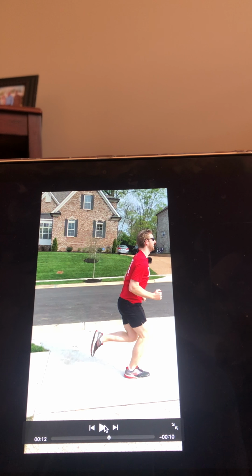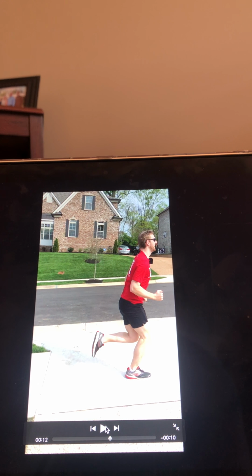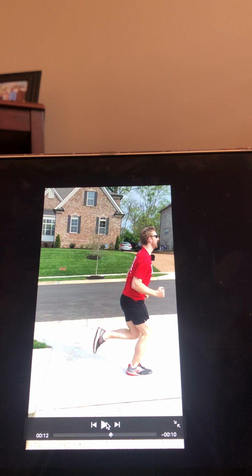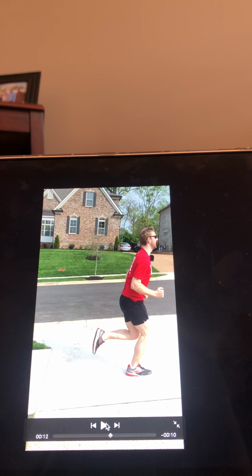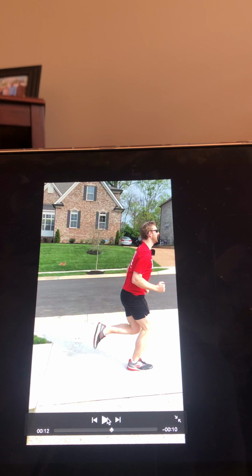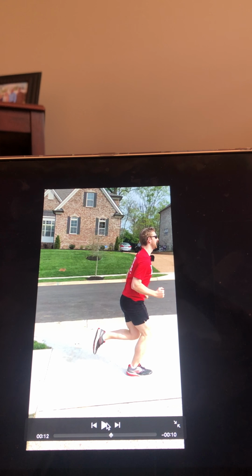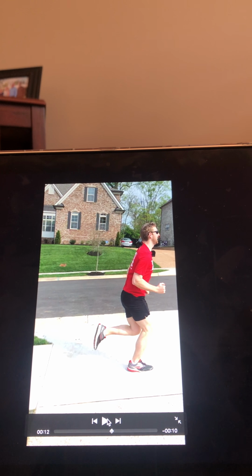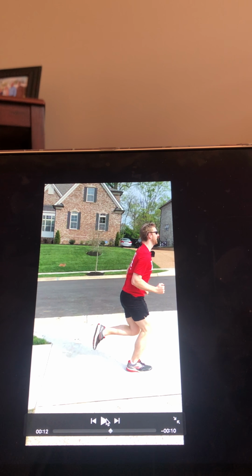For the hip drop, you could tape a yardstick to both of his ASISs, and then you could take a video of him running and show him how much those yardsticks go up and down, so you can witness the hip drop. And then also for the bouncing, aka the vertical displacement, you want to discuss with him about staying low to the ground and feeling like he's not bouncing as much. So those are really good cues to give.